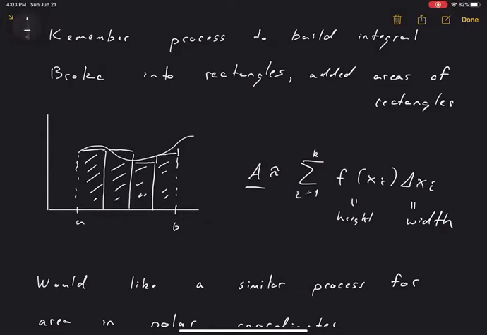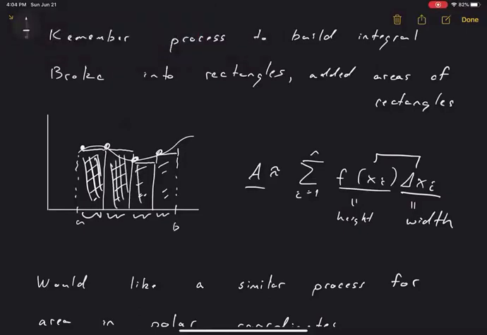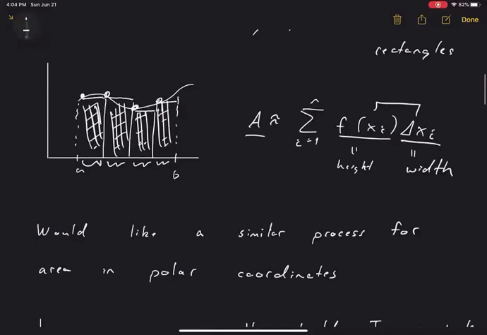Let me change my notation a bit here. Maybe I added together n rectangles. And the stuff inside the sum is the area of my rectangles. The f of xi is a point, we're using left-hand points here. So these f of xi's are the heights of my rectangles, and this delta xi is the width of my rectangle. So I multiply these together, and these terms multiplied together give me the area of one rectangle. Then I add all those rectangles together and get the sum of these areas. That's how we approximated our area.